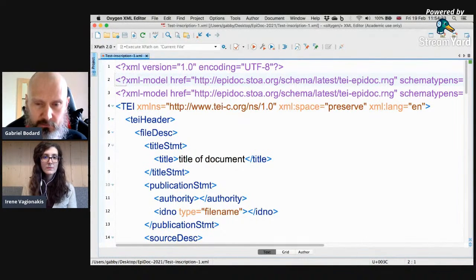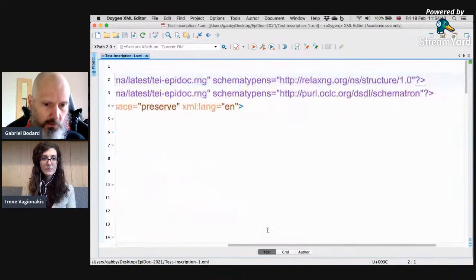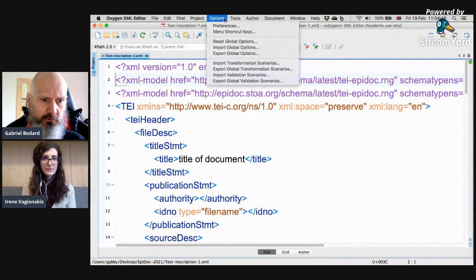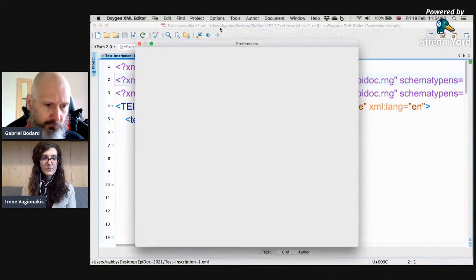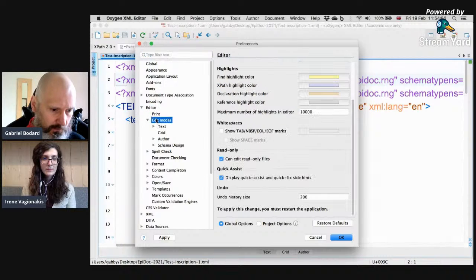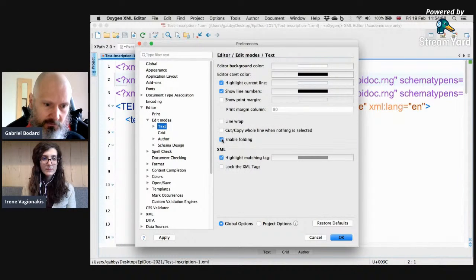The other thing you might do is, because lines in XML can get quite long, and as you've seen here, some of these lines go off the edge of the screen. So one thing that I like to do, and again, you may not, so this is an option for you, I like to go to Options, Preferences, Editor, Edit Modes, Text, and select Line Wrap.